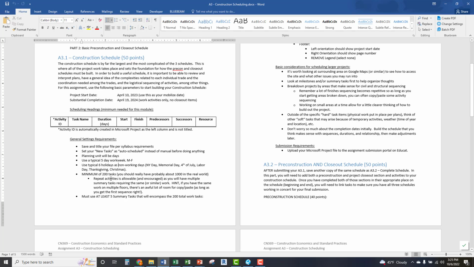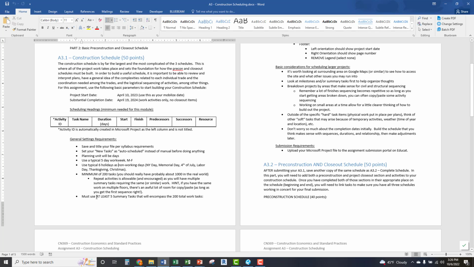Might sound like a lot. Your project size and scope might sound like a lot, but once you start getting used to scheduling, it becomes a lot quicker because you will notice there's a lot of repetitive activities too. So in general, a project like this probably has more than 1,000 activities, but it's tough to really get that level of detail without actually having the project and people to work with. So we're going to keep it at 200 for this.